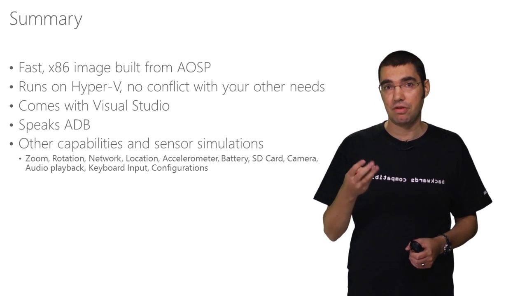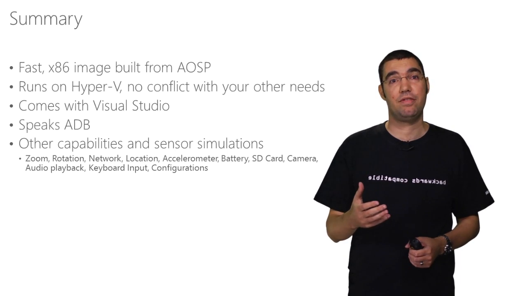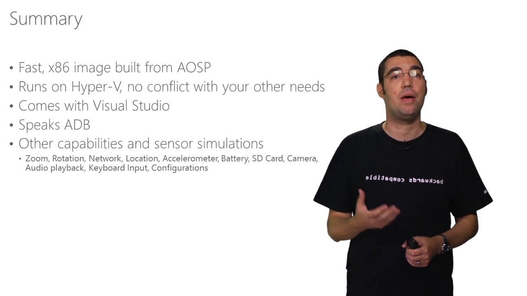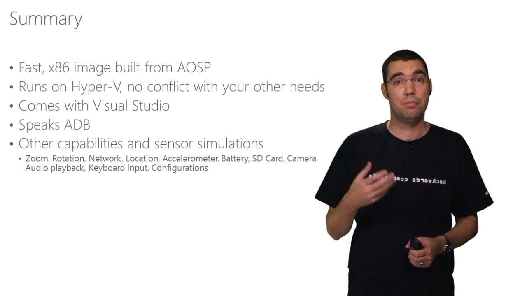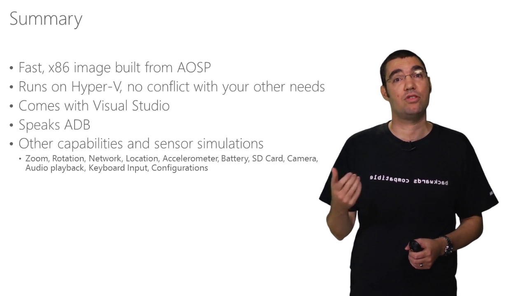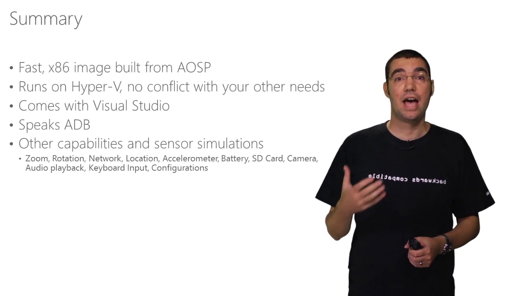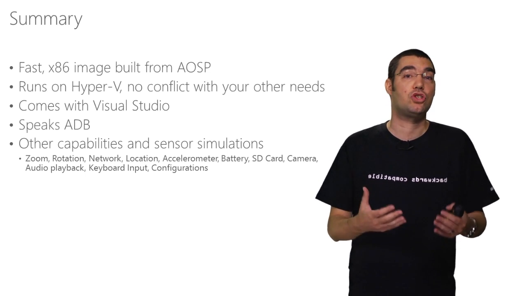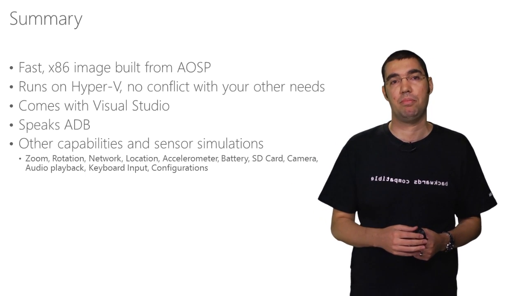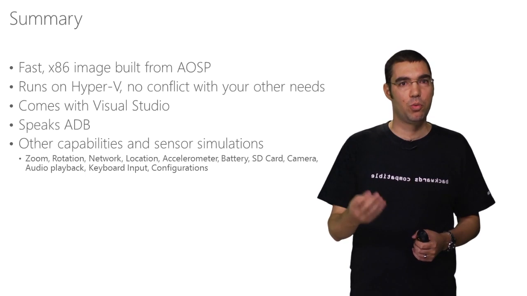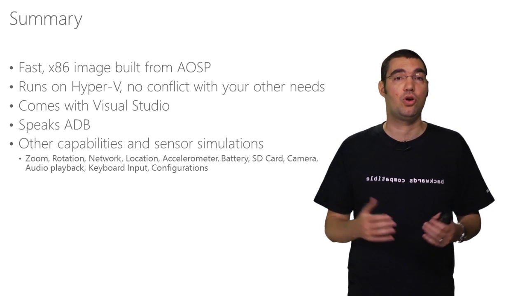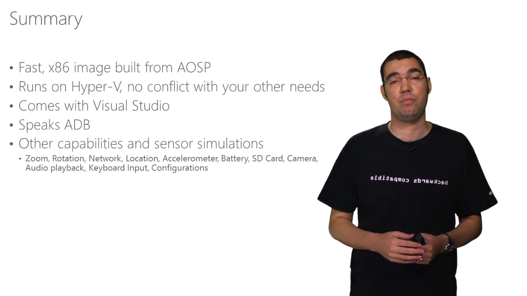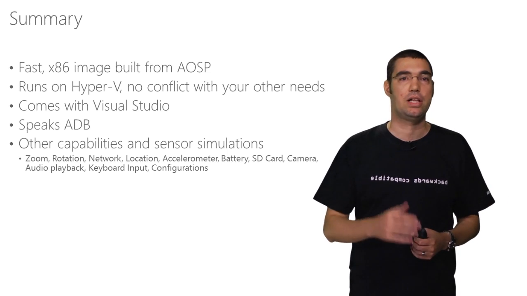But if you're going to take three things away from this, you should take that we are announcing a Visual Studio emulator for Android that is fast, building an x86 image from the Android open source project. It runs on Hyper-V and does not conflict with your other Hyper-V needs. And it comes with Visual Studio, so there's no separate acquisition step required. I'll give you a fourth one, which is it speaks the ADB protocol, which means that if you do want to use our emulator from a different IDE, you're welcome to do so.